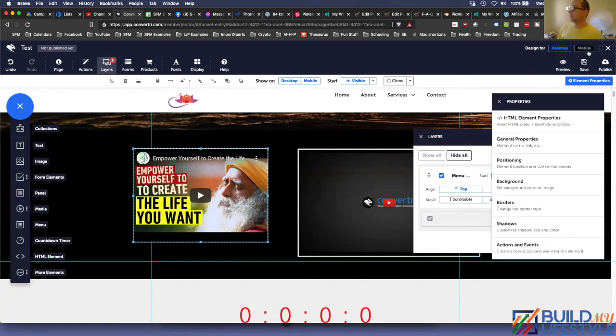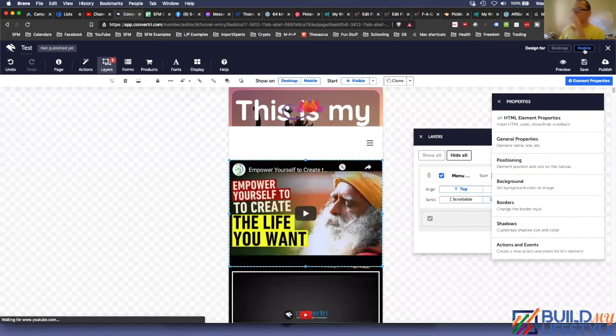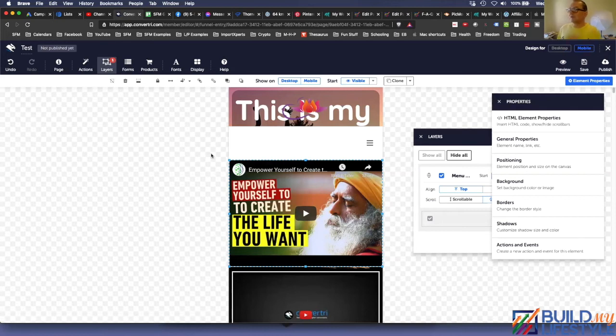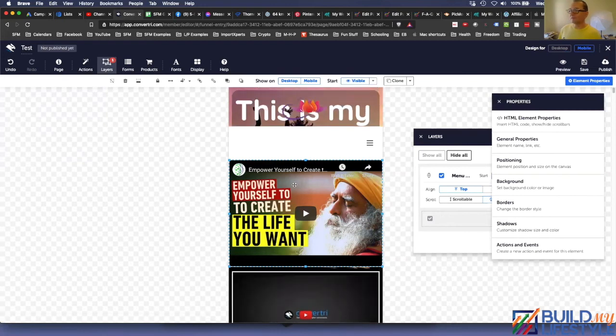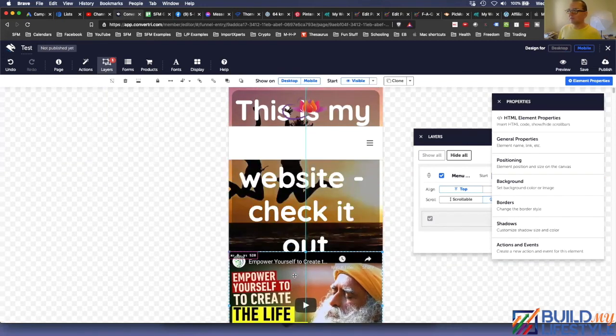Anyway, so I'll show you the mobile. We go to the mobile here. This is the mobile view on your mobile phone. As you see, it looks a bit messy at the moment. So we have to spend a bit of time adjusting it to look nice on the mobile as well, which is good and it's bad. It's bad in that it takes a lot of effort, but it's good in that it's so flexible.